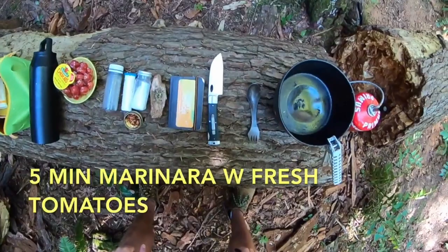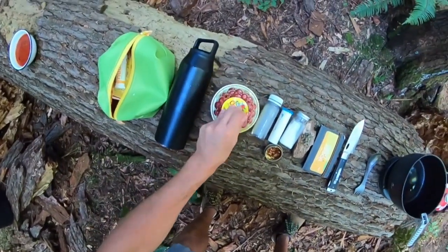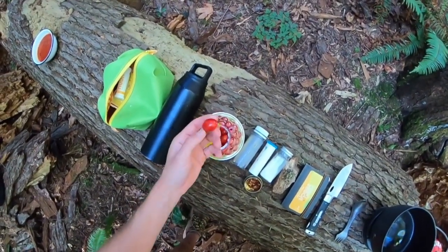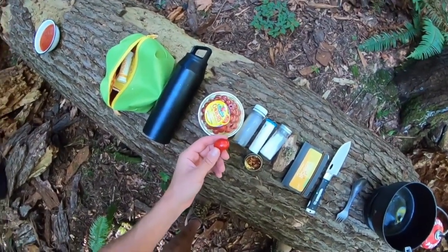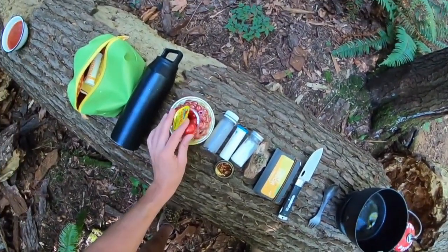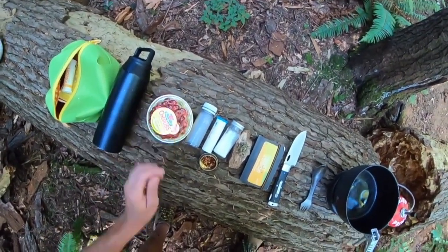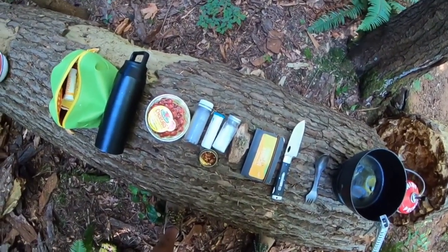Awesome. 5 minute marinara, round two. We're gonna make our 5 minute marinara with our fresh baby tomatoes. And you might be thinking, Chef Corso, you are crazy. This is gonna burst all over my bag and I'm gonna have tomato-y socks. I will say, I've done this multiple times. If you pack it in here or even in a Ziploc bag, these are gonna hold up pretty darn well over multiple days.